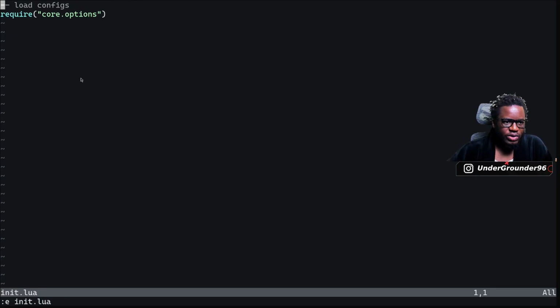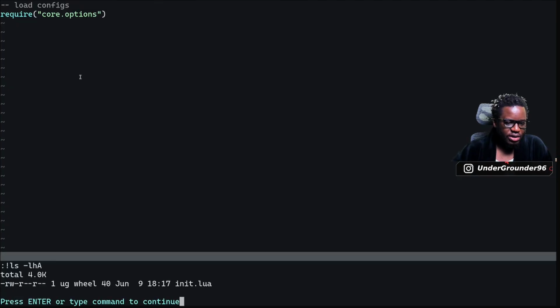What happened is we are here. Let me show it again. So while we are here, Neovim is expecting, it's already configured to do that. You don't have to do it. You can load that Lua inside of a Lua folder, whatever you put in here. So that's what we're going to do.